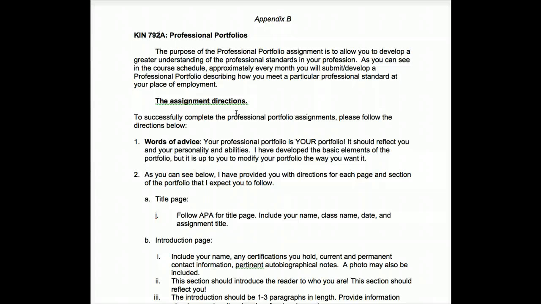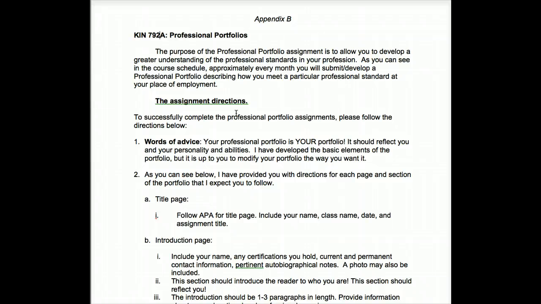Now, for some of you, you have multiple jobs. Some of you are working both as a PE teacher and as a coach. So in that situation, which standards you'll use depends on your job. If your salary is primarily from teaching, then you'll use the PE standards. If your salary is primarily from coaching, use the coaching standards. So whatever is paying the bills is the standards that we're going to work on.